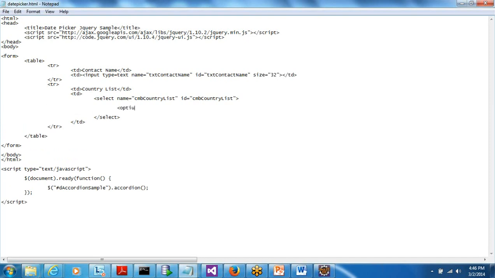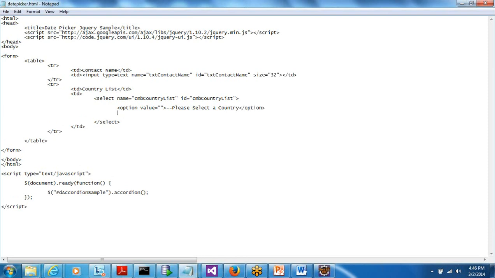For a drop-down list, you populate the entries using option tags. Option value equal to empty, and I'll just display please select a country. You always specify some default so that users don't forget it. Option value equal to USA.